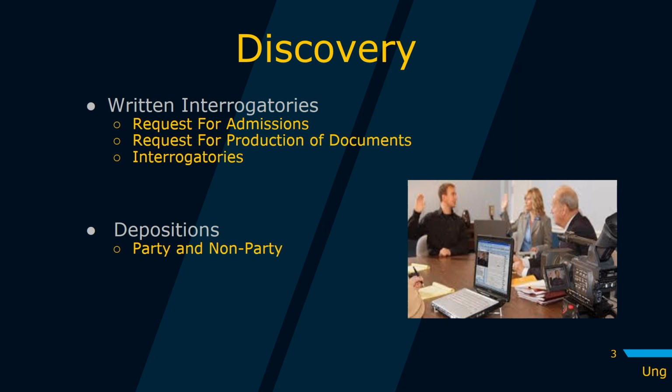There are several discovery tools available to the parties in litigation that can be divided into two broad categories: written discovery and depositions. Written discovery consists of three main types of documents: interrogatories, requests for admissions, and requests for production of documents. The written questions and requests are propounded by either the plaintiff's attorney or defense attorney to the opposing side of the case. The opposing party is then required to answer the propounded questions and produce documents, under oath that the answers given are true.